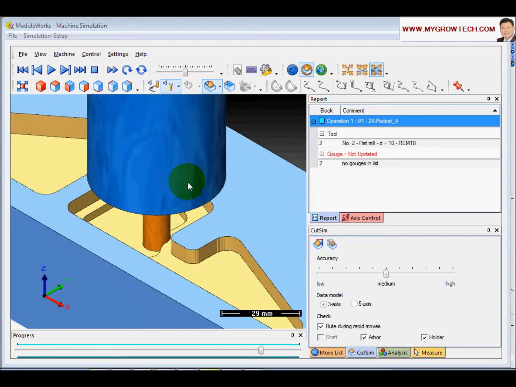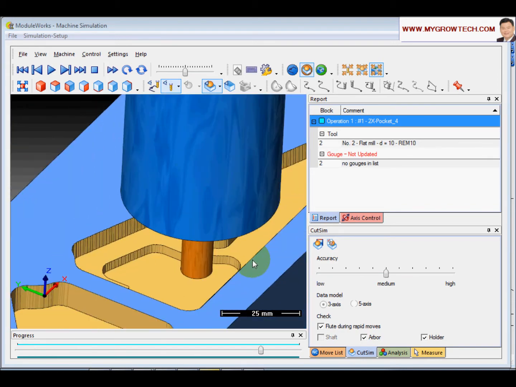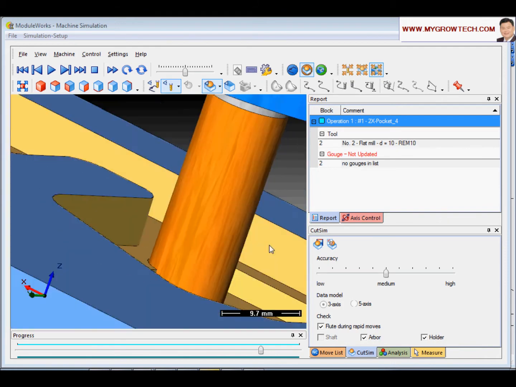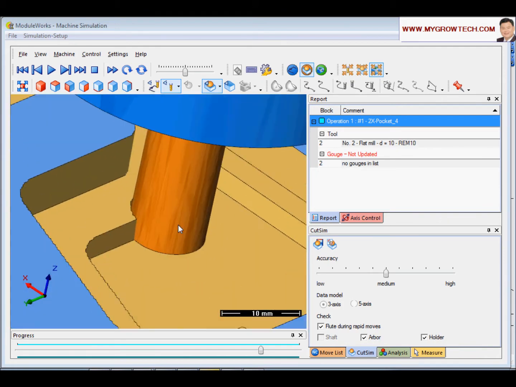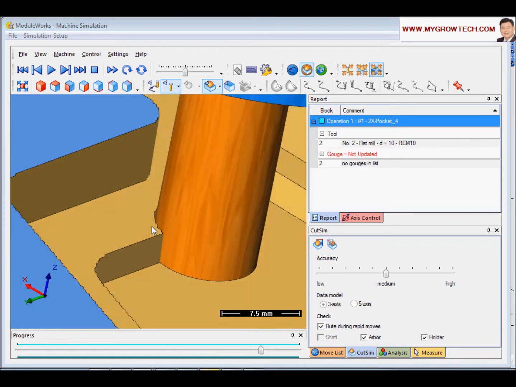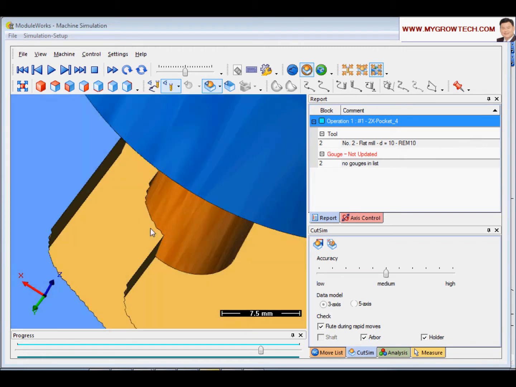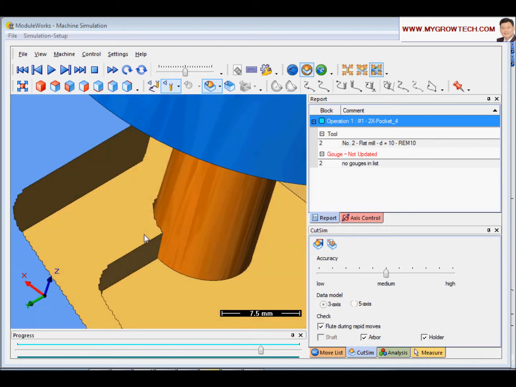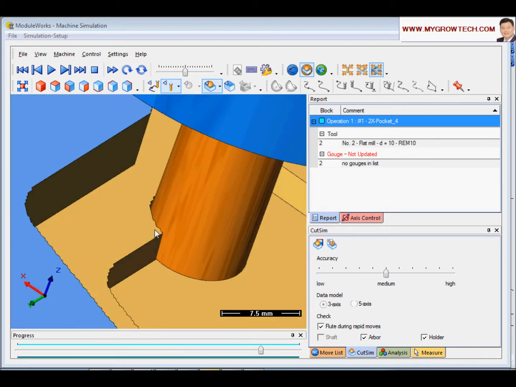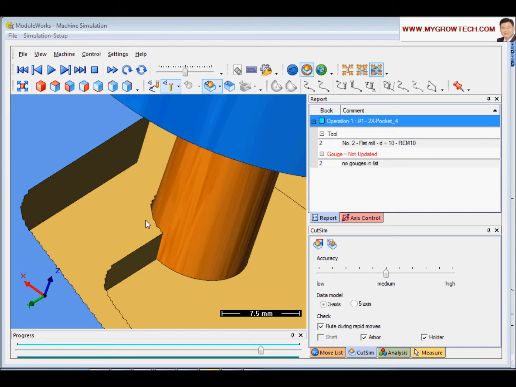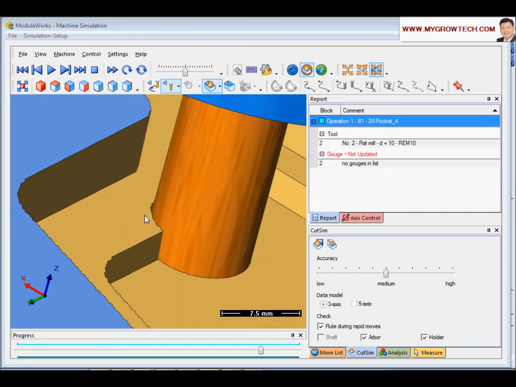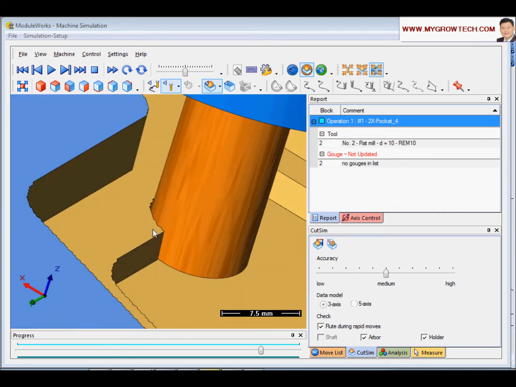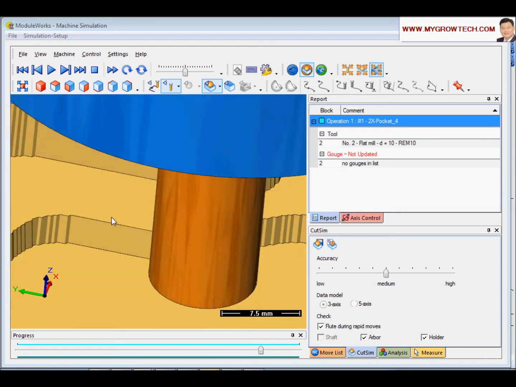Now currently the tool is cutting at a depth of -9. When the tool is roughing at the center, you can see the tool is cutting material with a down step of 3 mm and a side step of 4 mm. The load is still three quarters.